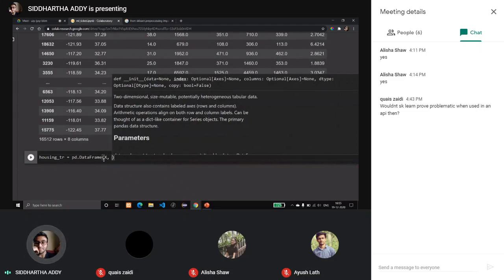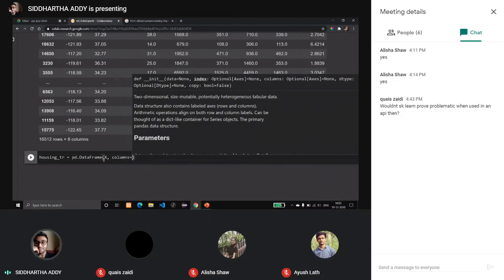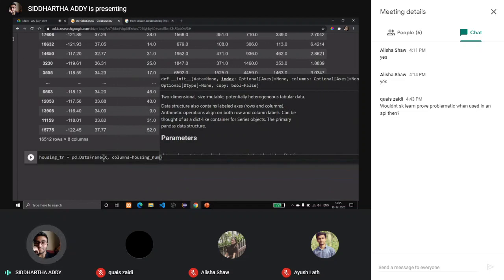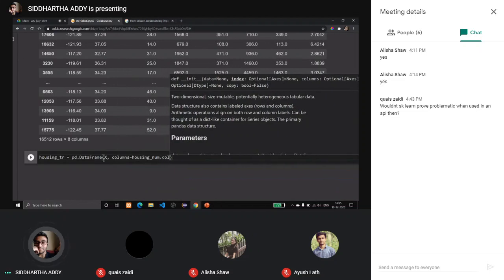We don't have the names of the columns inside X. But we have the names of the columns in the housing variable, right? So it takes an attribute known as columns. I'm going to say housing_num, and I am going to use the names of the columns.